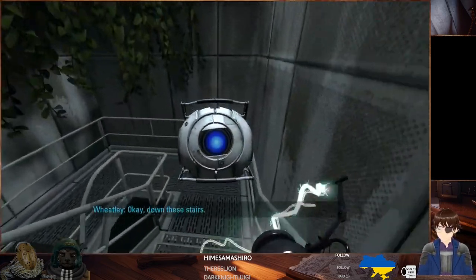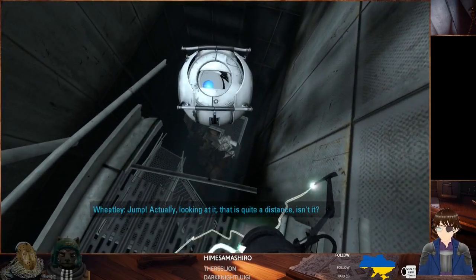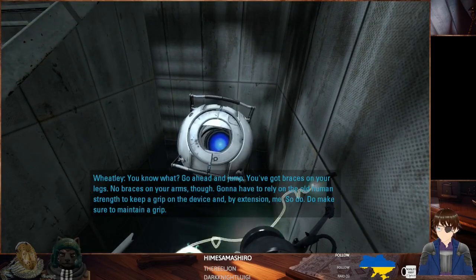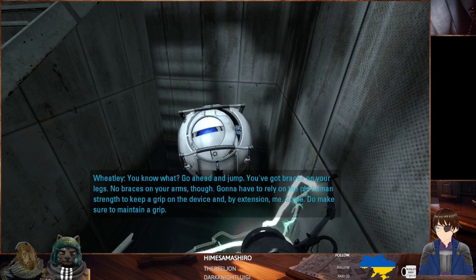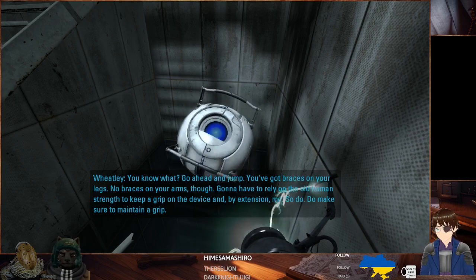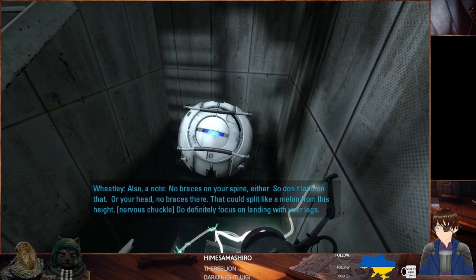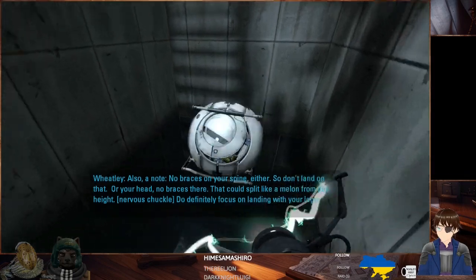Okay, down these stairs. Jump! Actually, look at it. That is quite a distance, isn't it? Okay, you know what? Go ahead and jump. You've got braces on your legs, so you're all set. Although no braces on your arms, so you're going to have to rely on the old human strength to keep a grip on the device and, by extension, me. So do really make sure you keep a grip on me. Also, a note, no braces on your spine either, so don't land on that. Or your head, no braces.